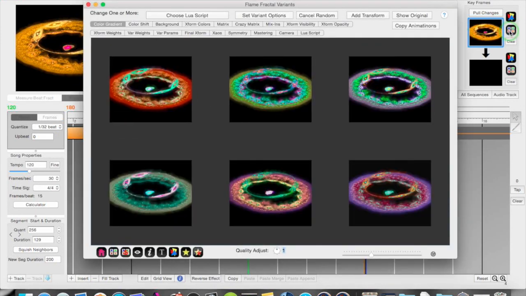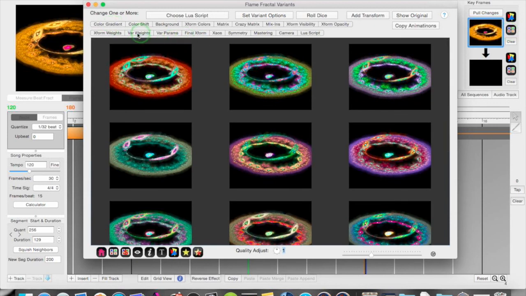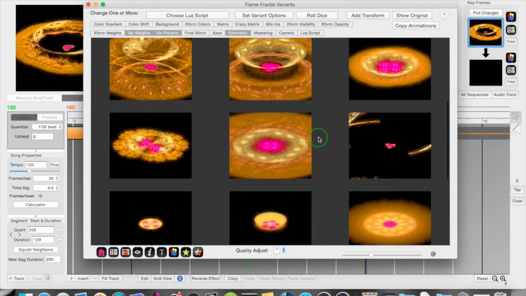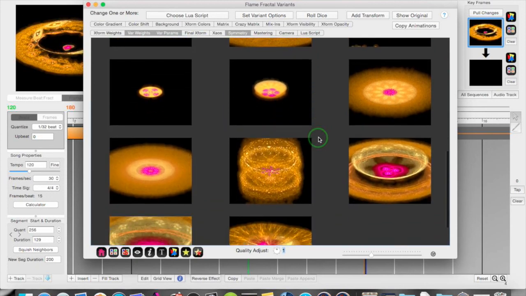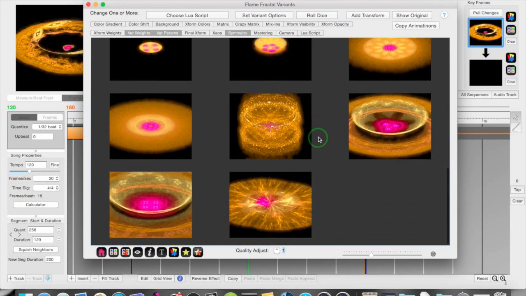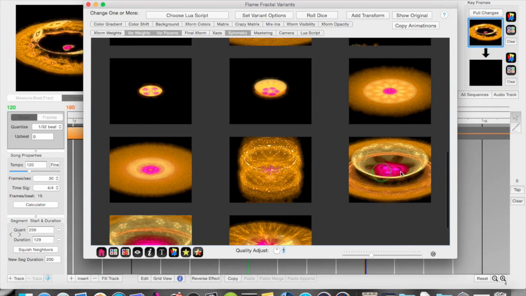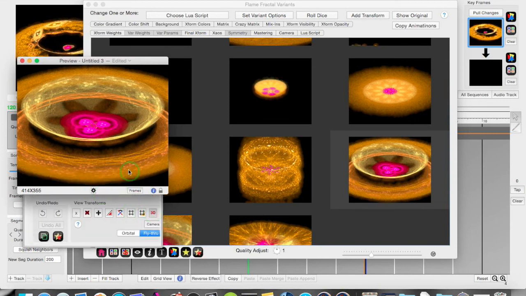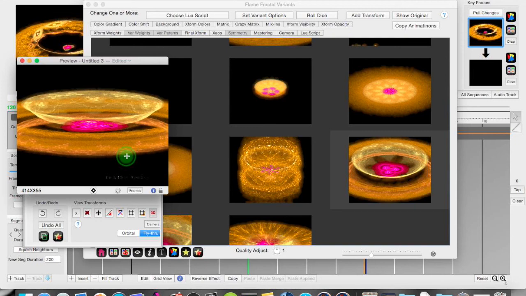Let's make another batch of variants here. Maybe play with the symmetry. Oh, what will that do? You get a kind of bowl here with some pink stuff in. Let's change that 3D view of that and see what we will get.